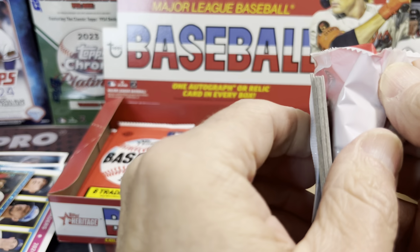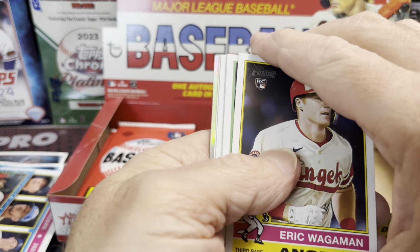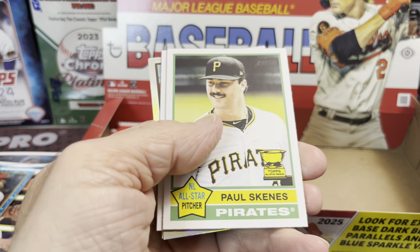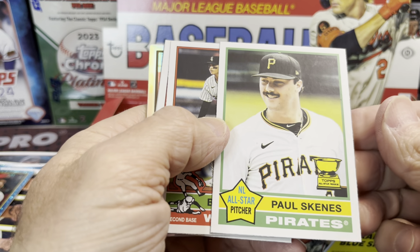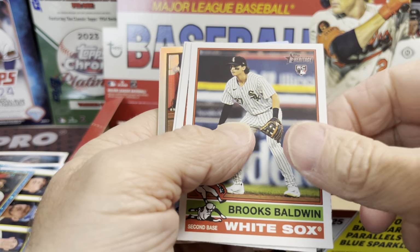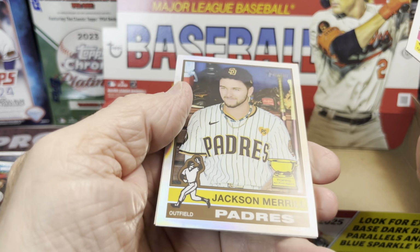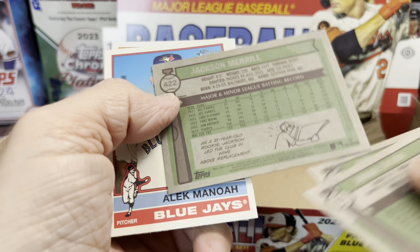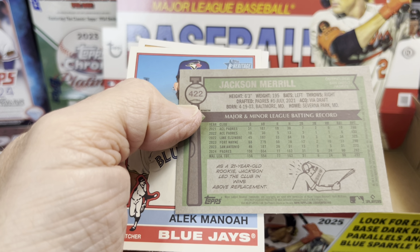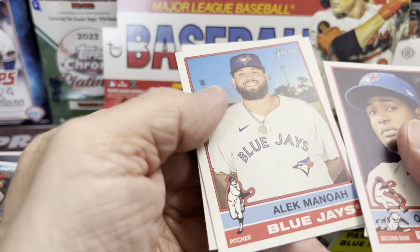All right. Ooh, we have another refractor, it looks like. There's a Paul Skenes. All-star pitcher, Paul Skenes. Soler. Oh, nice. Jackson Merrill. That's a nice one. 442. So that's the variation, the high number. All right, cool. Take that.